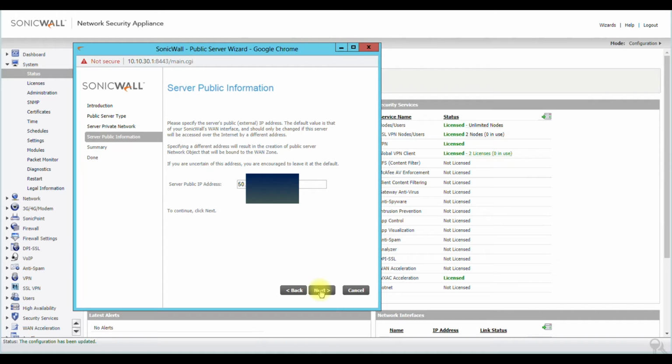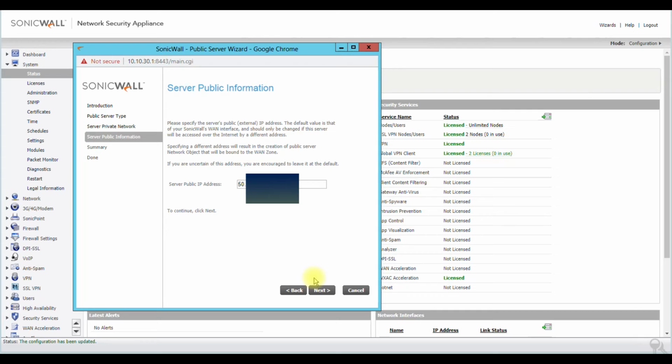Now this is going to be our external public address. Mine is cleared out. But it's going to show you a public IP, and the reason why it's showing you this is so you know what external IP is going to translate that port number to the local IP. So what that means is once we open up this port, we're going to use this public IP to connect to that port. So once we set this up, then we can open up an RDP shell and put in that external public IP that we see right on this page, and then we do colon 40781 and hit connect, and then I'll connect to that server.